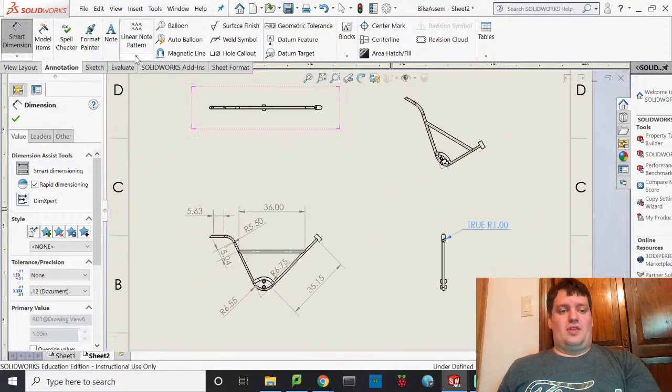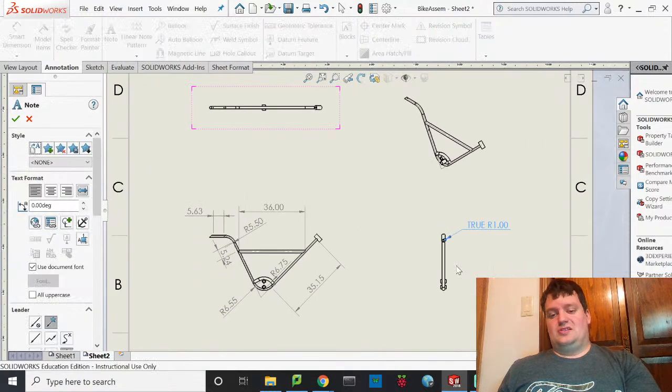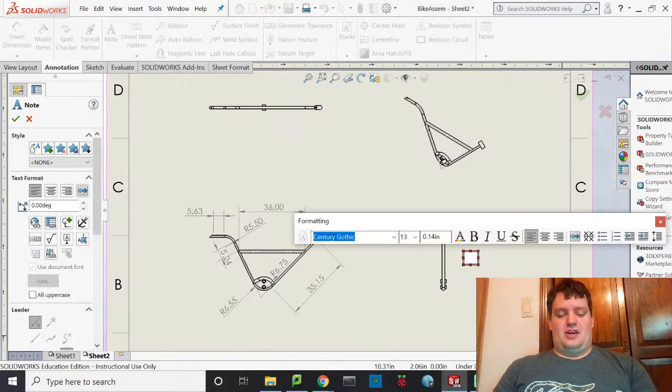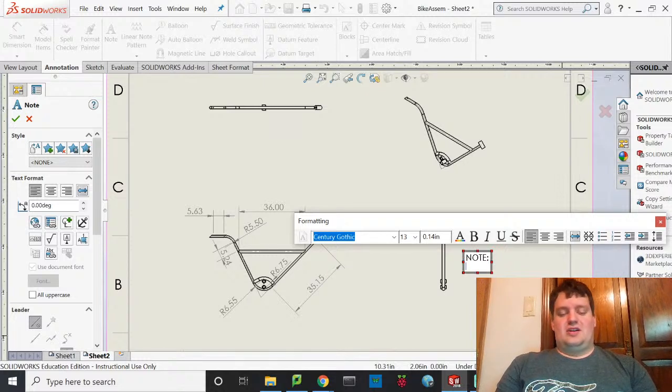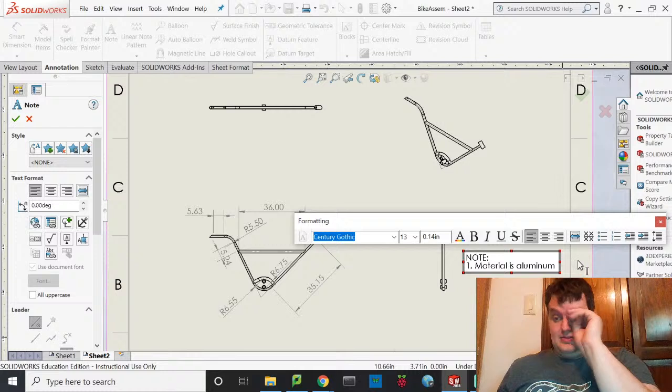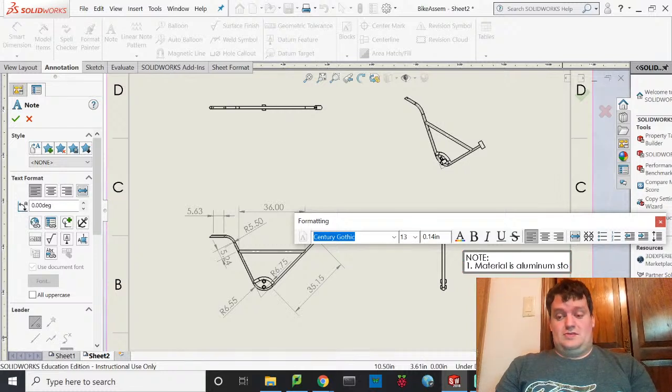Now, one of the things that I like to do on every page is I like to have a notes section. It just gives some general information about building. So here, I'm going to have it listed at note 1. I'm going to say material is aluminum, and then stock 1 inch tubing.